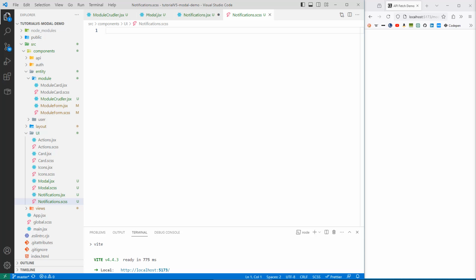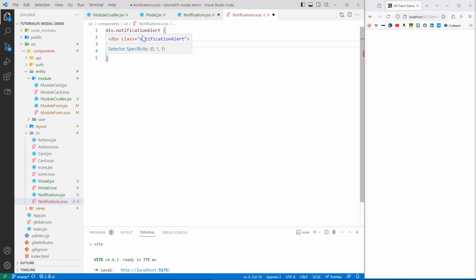So we had a div notification alert. Now, we want to style the header in the background, so we can pop in here header. So any header that appears within, no matter how far down within the notification alert, we can style, and we're going to give it a background color.